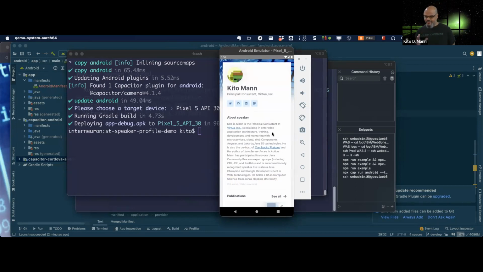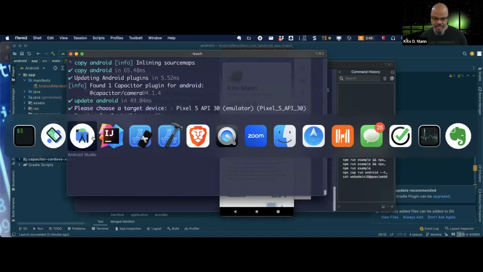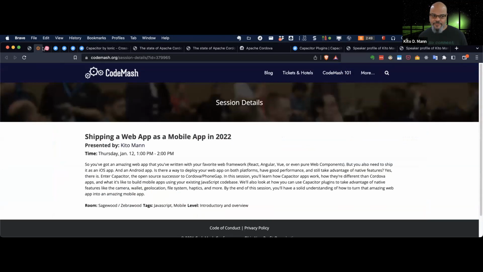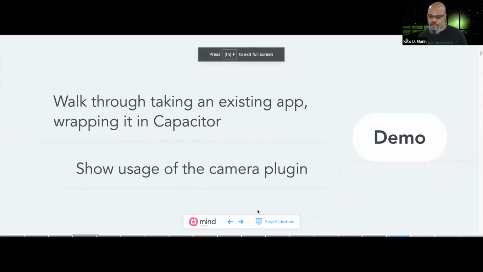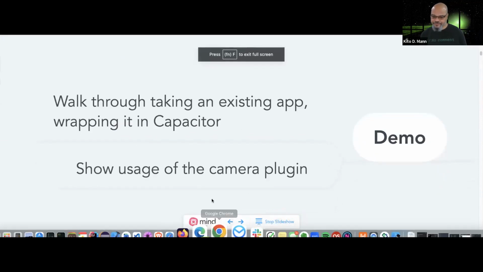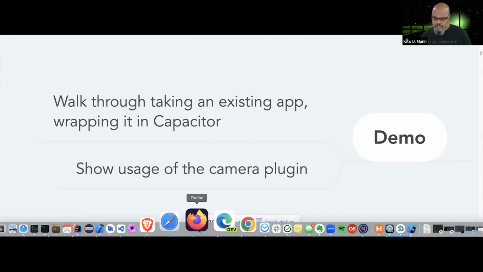So in the span of about half an hour, we basically took a normal web app, turned it into a mobile app, deployed it on 2 different platforms, and then added a native plugin, which is pretty cool. So that's the demo, and that's really the power of Capacitor. Now, obviously, in reality, you will have to do other things. You'll have to do lots of tweaking. The most important thing is testing, because you'll find edge cases where things work perfectly fine on the web, and then for whatever reason on your particular web app or on a particular platform, they don't work right. We ran into that in a few cases, so it's important to keep that in mind.